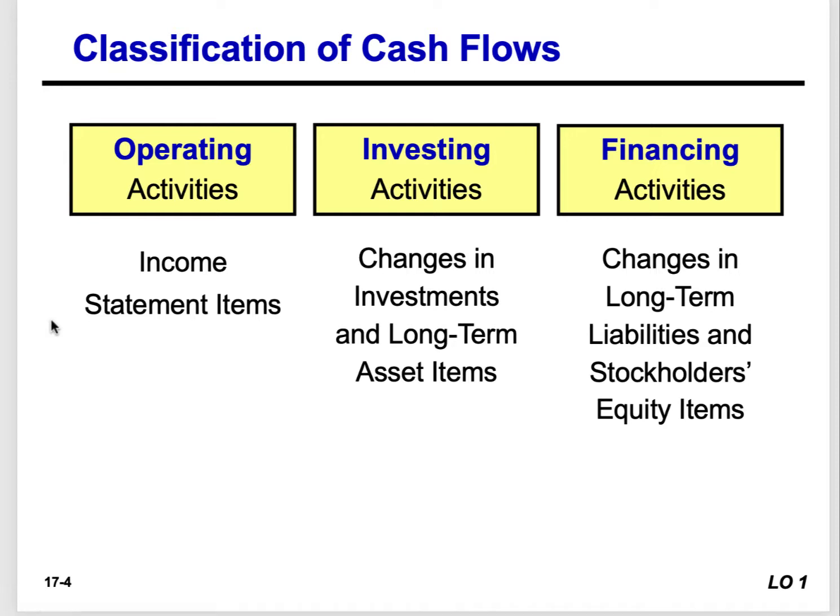You got to know this going forward. So I would definitely put that on a note card and really think about it. Sit and meditate on it, right? What are operating activities? Well, those are the income statement items, right? Things like expenses, payroll expenses, utilities. Those are all operating expenses.